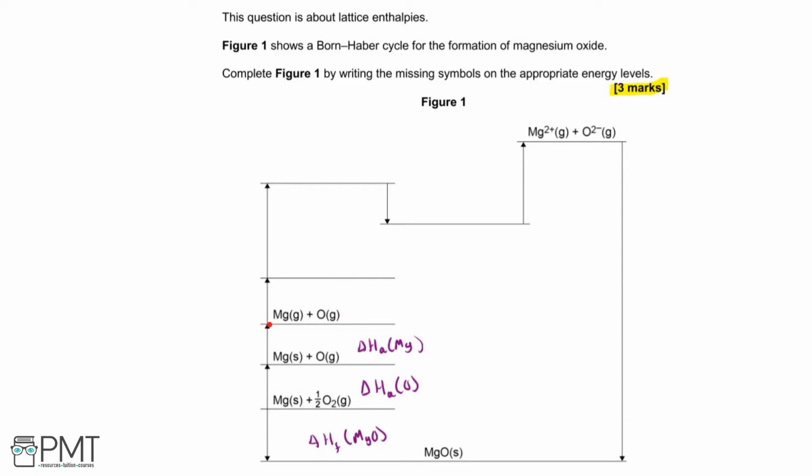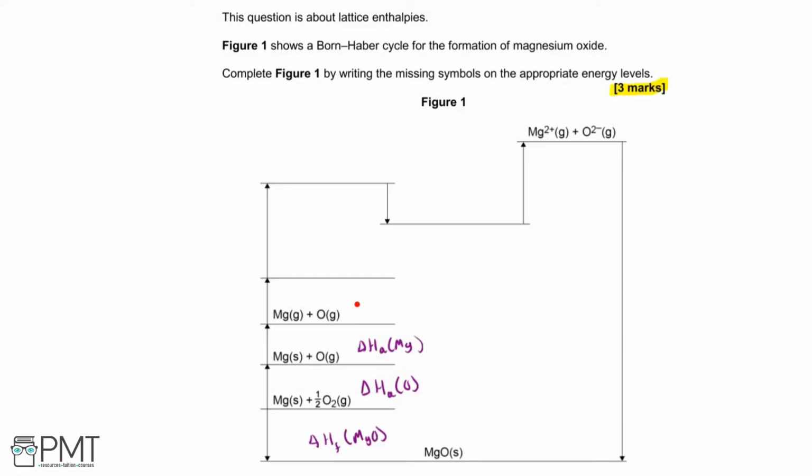And we can see that from the start of these to the end of these, the change is that we have gone from gaseous atoms to gaseous ions, so Mg2+ and O2- respectively. So these 3 steps here are going to have to involve the ionization of magnesium and the gaining of electrons for oxygen to form those negative ions. Magnesium needs to be ionized and it needs to lose electrons to form these positive ions.